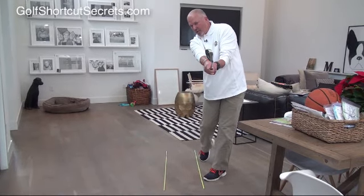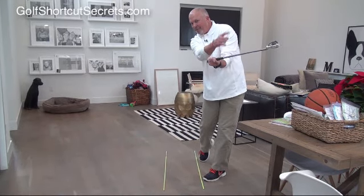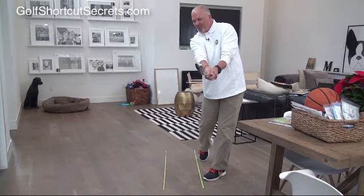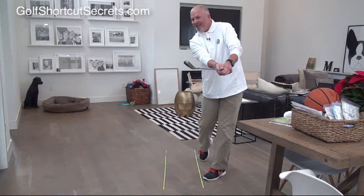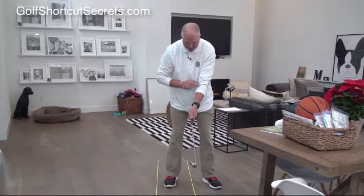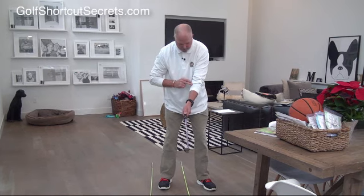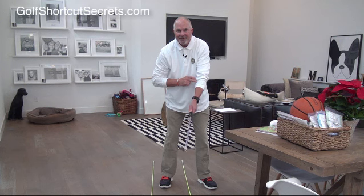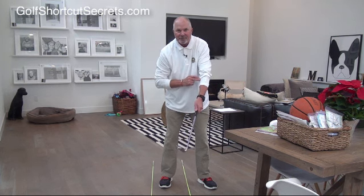Where would the ball go? Again, Craig, if I were a little here, that baby's going to go dead left. But most people are this way. Where's she going? Right. And it doesn't take much, does it? That's dead square. If I move this a little bit out of position, that's 40 yards right. Right there. Look what I just did to that club face.